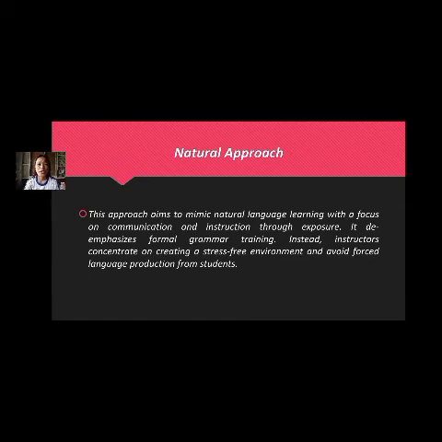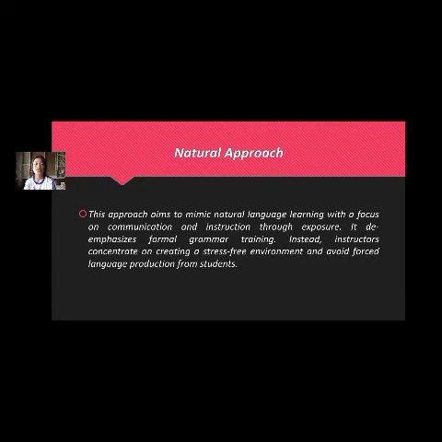The natural approach aims to mimic natural language learning with a focus on communication and instruction through exposure. It de-emphasizes formal grammar training.